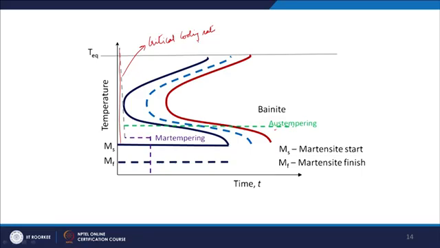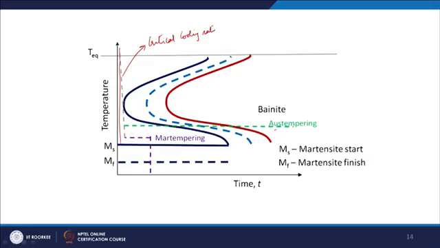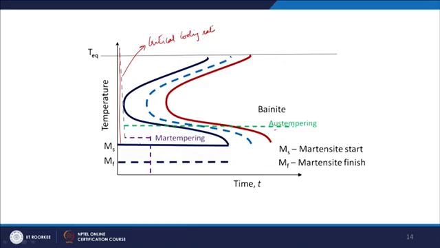So, when you have a certain TTT diagram, if I say the cooling rate should be more than the critical cooling rate, that means it is more than a cooling rate which is just skipping the nose, just to be safe that there is no diffusional transformation during the cooling. So, Mar tempering is a very smart process. You can see that I am holding it to avoid the thermal stresses. These are the different heat treatments.